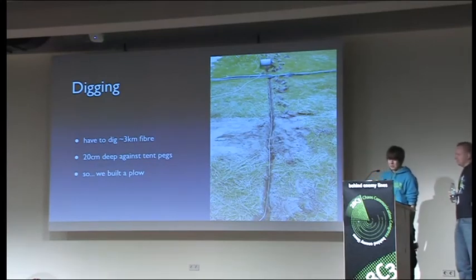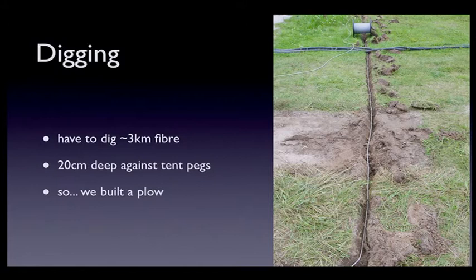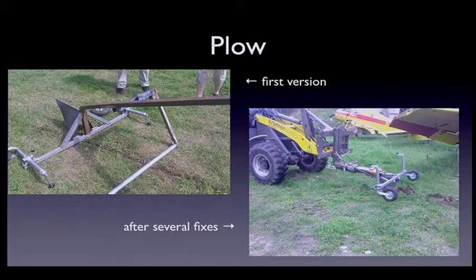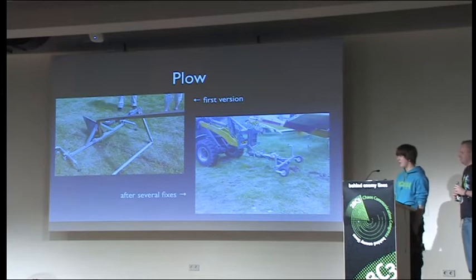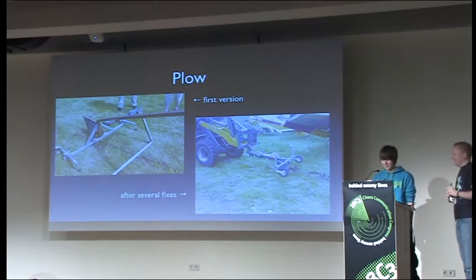We had around 3 kilometers of fibre to dig around the campground, and it has to be like 20 centimeters deep, so that no one puts their tent pegs into it and we have no cable breaks. So we built a plow. On the left, you see the first version, which broke several times. We fixed it several times. And after all, we put it on the front of the wheel loader, with a chain and some straps and everything. This works very well, and we can drive at 2 or 3 kilometers per hour through the campground and dig a really deep ditch.